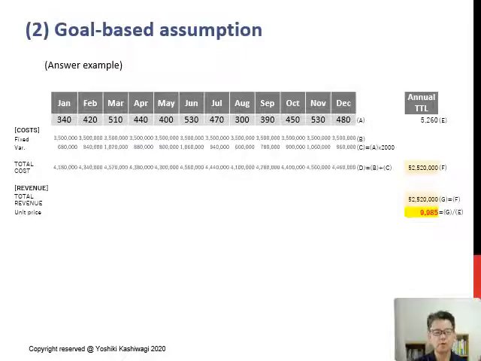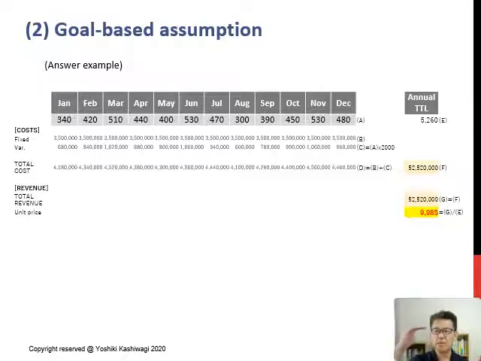So if you assume you have to get 52 million of the revenue amount in this business or within this year, then what is your unit price? That is a question. In order to achieve 52 million revenue, you already have the total sales, not sales amount. This is a total number of sales in the line E, 5260. This is a total number of your sales, not sales or revenue amount. This is a number of sales of your product or the service, whichever.